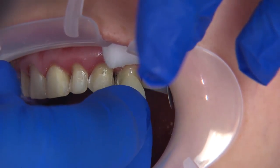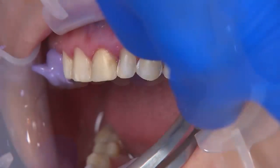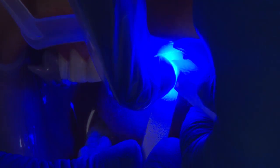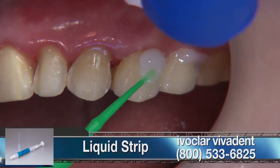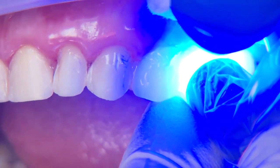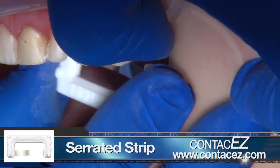In terms of isolation, cotton rolls and mylar bands were used. The veneers were placed in two sets at a time and held into place using wooden sticks, applying light pressure on the facial and incisal to ensure correct seating. For this case, it was easier to bond the veneers starting with the posteriors to get them out of the way, then going back to the two centrals and working toward the cuspids. Prior to the final cure, a small amount of glycerin — Liquid Strip from Ivoclar — was used to ensure no oxygen inhibition at the margins. Once the veneers were tacked and waved into place, the matrix was removed to allow removal of excess cement. An explorer was used to cleave off the excess and a saw to separate the cement from the interproximal area.